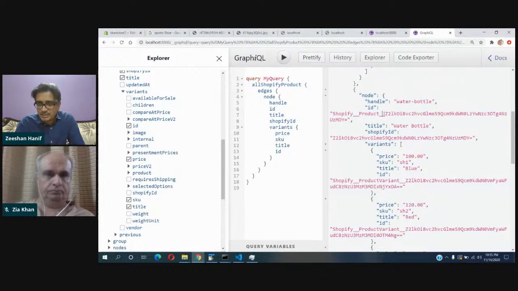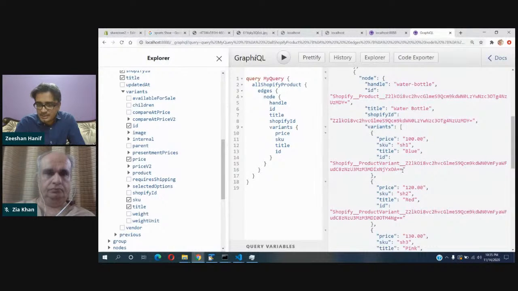This is the product ID. If you try to identify it, that's the Shopify ID, and that's the variant ID. Whenever you add a product into your cart, you will be using a variant ID, so that Shopify will clearly identify which variant the customer is buying.